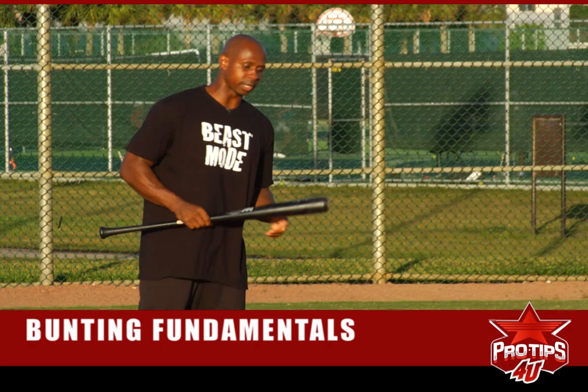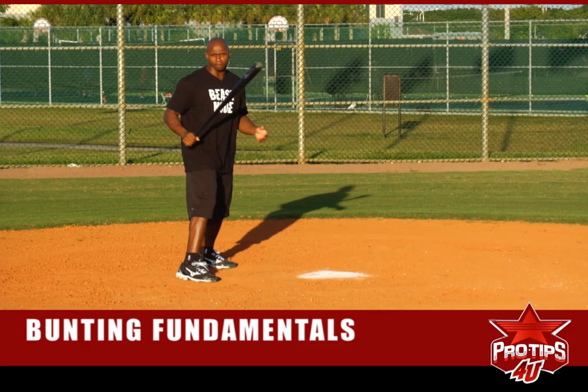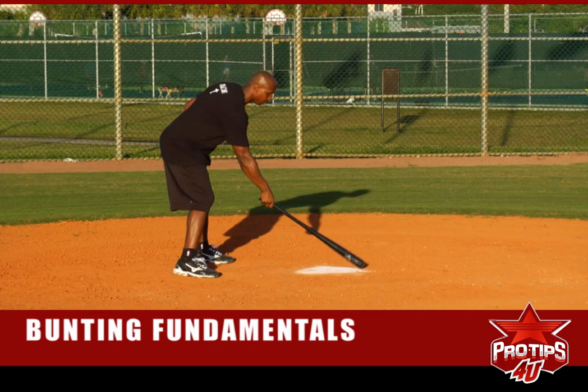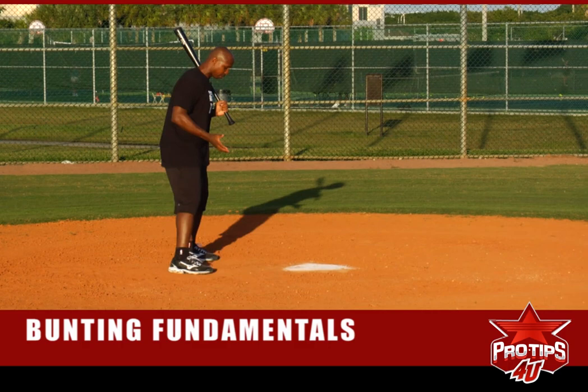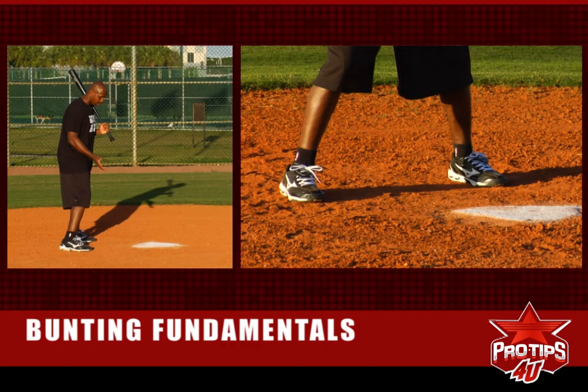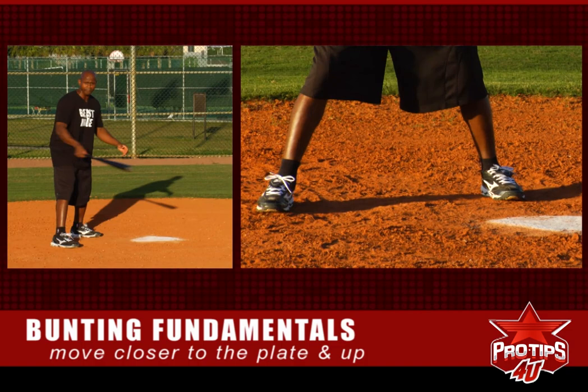First of all, you want to get in your stance, and this is the sacrifice bunt, which the base hit bunt and sacrifice bunt are the same for me. When you know the sacrifice bunt is on, you always taught, you look at the coach and get the signs. If you stand back from the plate, you want to get your sign. If you know the bunt's on, you want to get a little bit closer to the plate and up a little bit. The reason why is when you turn and square around, you have a lot more fair territory to deal with.